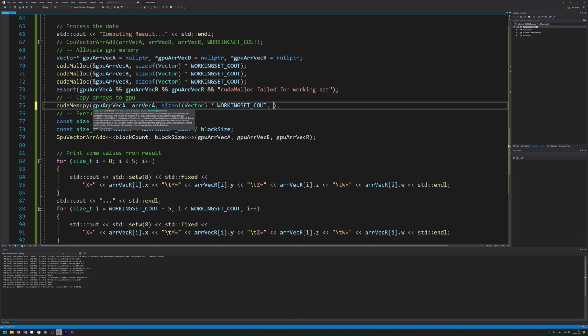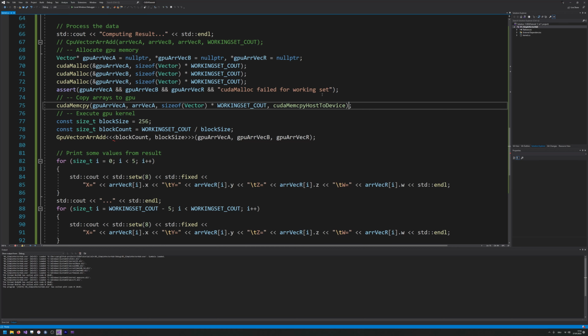This kind tells CUDA how to interpret these pointers. By default, CUDA doesn't know which is a GPU pointer and which is a CPU pointer, or better to say, host for CPU pointer and device for GPU pointer. So we need to tell CUDA what this is. So cudaMemcpy. We want to copy from our host to the device.